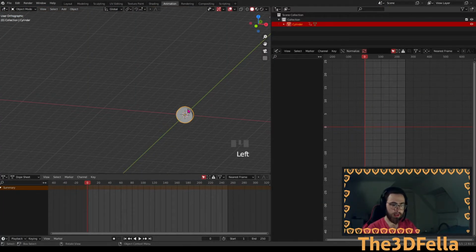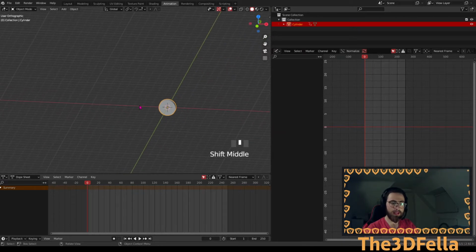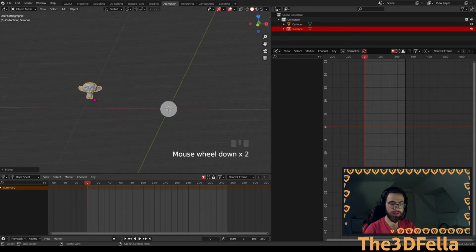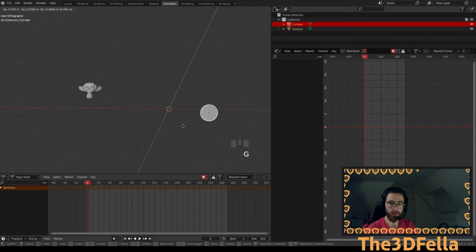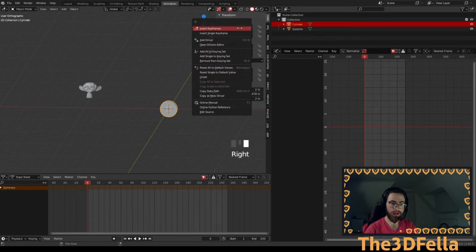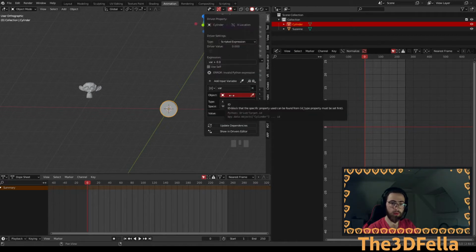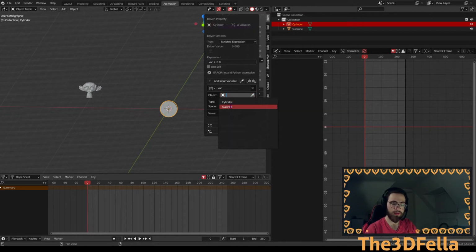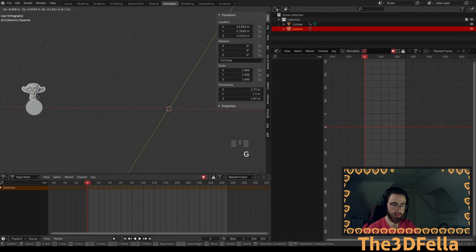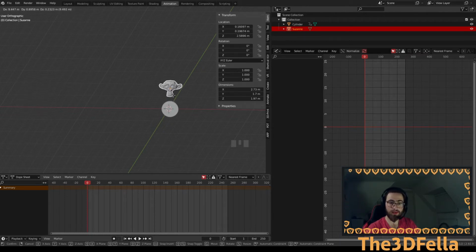As you can see here, we have a wheel, and let's say we want to add a Suzanne over here, and we want the Z location of the Suzanne to move the X location of the wheel. So the way we would do that is if you bring up the properties panel, you can right click on the X location and hit add driver. And now we're going to choose what object is going to be influencing the X axis of this wheel. So for that, we're going to hit the Suzanne. But because we haven't changed anything, the X location of the Suzanne will be the X location of the wheel.